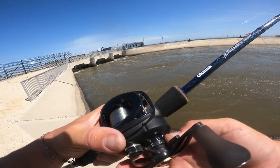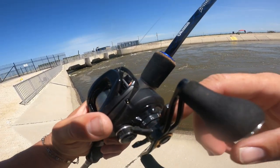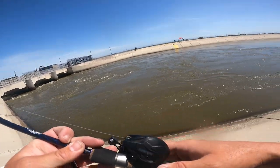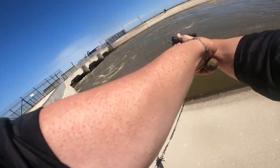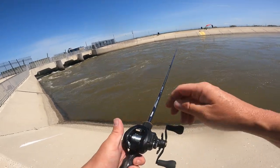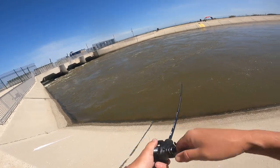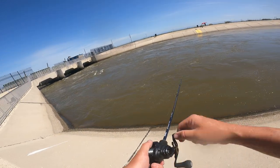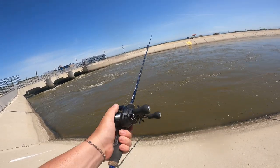I've also got my line. Right here I have a 10-pound line on here, so I have it marked. It's got the extra brake system right here, which is what keeps me from backlashing and bird's nesting. And I gotta tell you, I don't even have my hand on there and I got no problems. So I just got my first quality striper on this thing. We're gonna see if we can't turn it into a double. We'll see in a little bit.